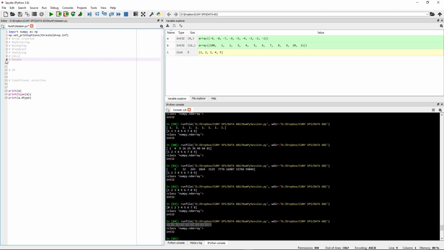Now let's go on to randoms. There are a couple ways we can generate random numbers. It's useful to generate random numbers. It's packaged with NumPy because you may wish to have a matrix of random numbers that you might want to use to do some kind of testing or training, some algorithms or things like that, and you want to generate a matrix of random numbers. There's a couple ways to do it. There are a couple of different distributions that are used. First distribution is a distribution that's between 0 and 1.